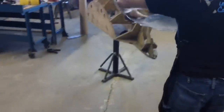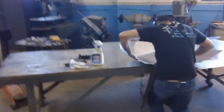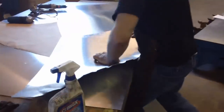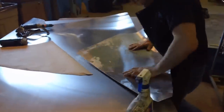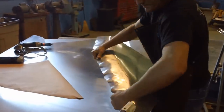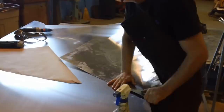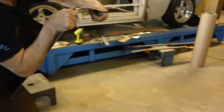These are our first set of shrinks. I'm going to take the form at it. This is our first initial set.